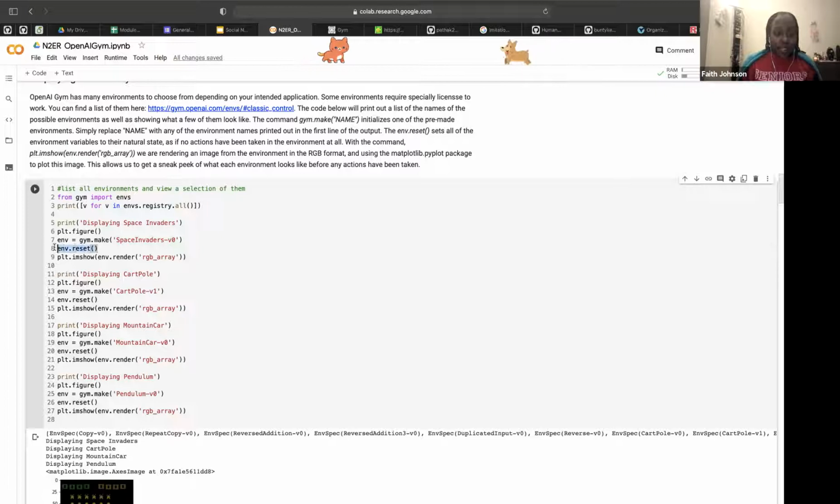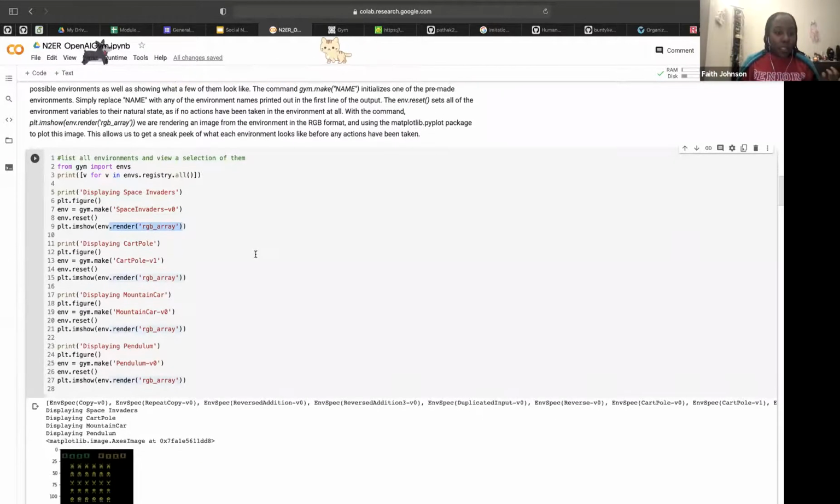This env.reset resets all of the variables in the environment to basically what they would have been if you hadn't taken any actions in it yet. And then I'm using the plt.imshow line to plot the environment, and env.render just gives you an image of the current environment state.